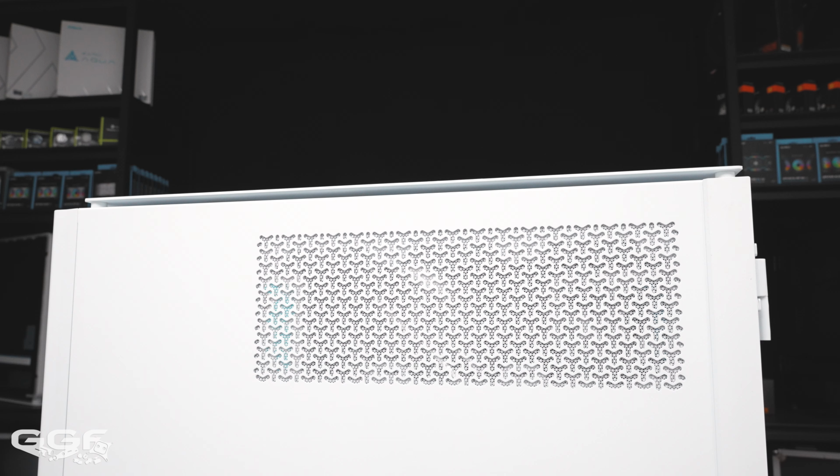A single 360 cutout can be found along the top for the new 360 radiator mount, and both side panels stay closed via magnets, are both removable, but can be locked down via a screw on the hinge. As the chassis is so heavy, I do recommend removing both side panels before moving the case, as this will drop about 10kg off the overall weight.